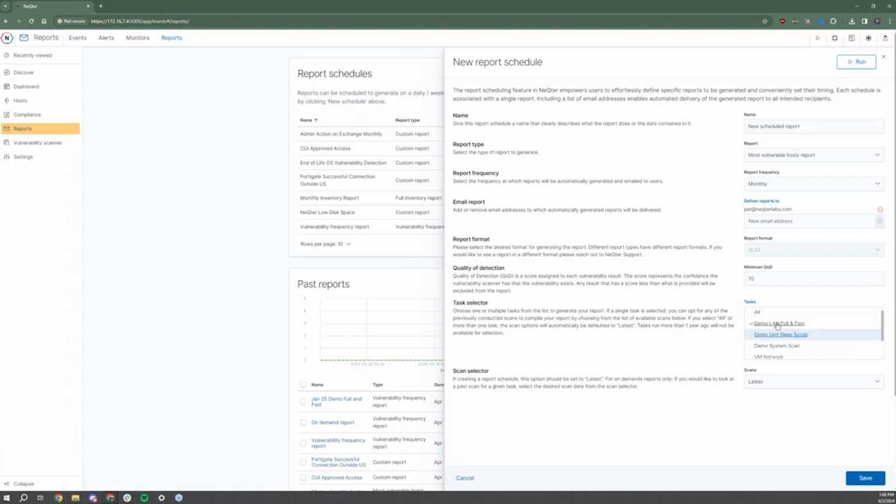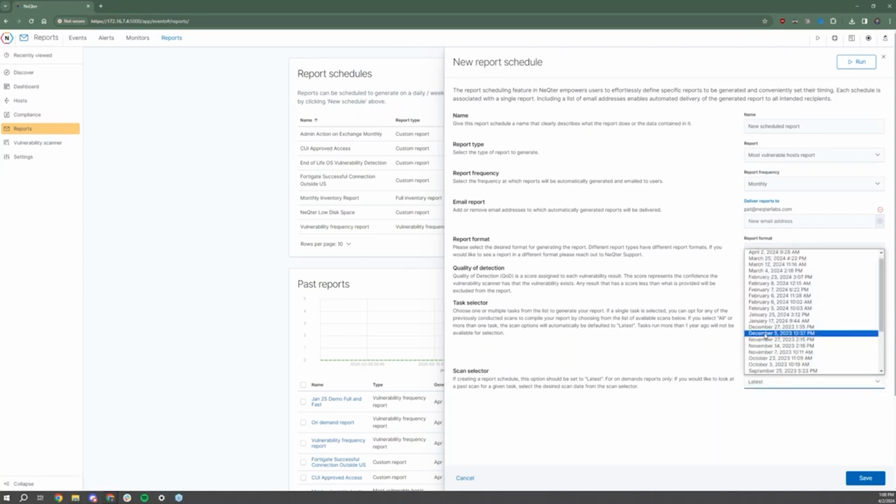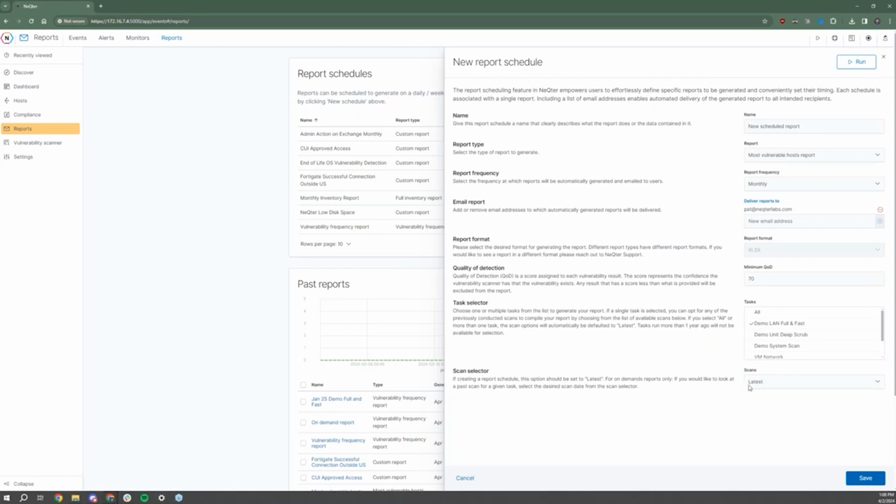So if I want this demo scan, but then I also want this VM network, I can select both of them, hit save. So every month, it's going to provide me with that scan data. Or again, I can click all, or I can select an individual one and select the specific scan. But you want to keep this with this report type, with this frequency, you'll want to keep it latest scan if you select a specific one. So that's what that looks like.